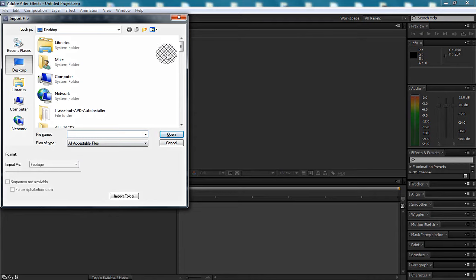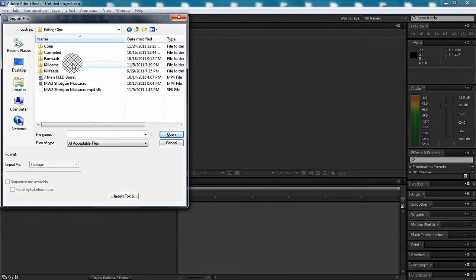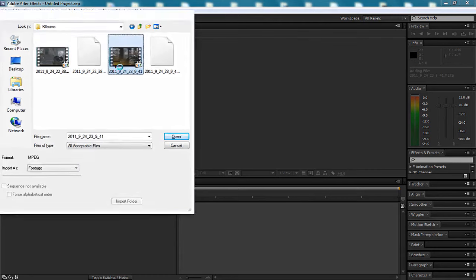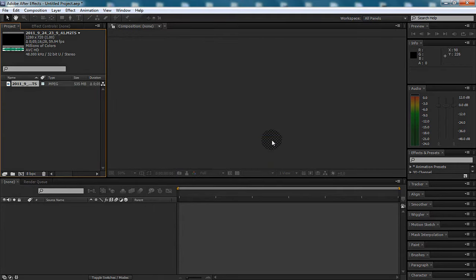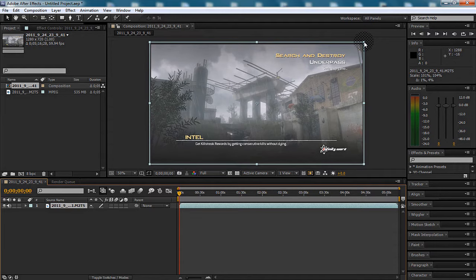So we're going to import a clip here. I'm just going to import a 59.94 FPS, which is the full frames per second. You need 60 FPS, in other words, for a clip. And it is my own recorded clip, so that's good. It's a raw clip. All we're going to do is drag this in, so we've got our composition right here. Cool, that's easy. Crop out the edges here. Why not?